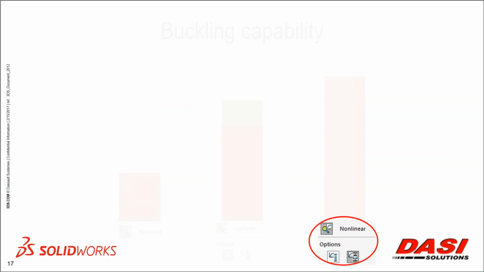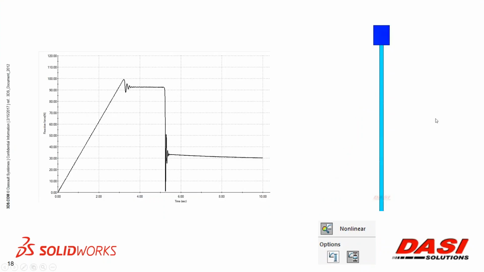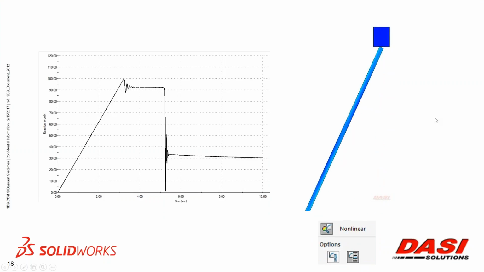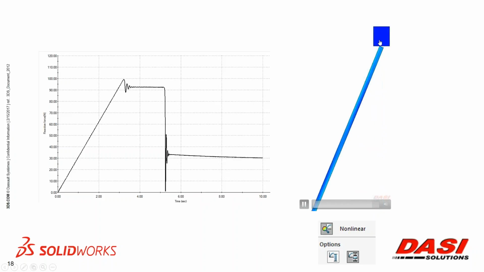Well, if I run a nonlinear dynamics study, I can get a little bit more insight into which one might be the right one. So here are the results of a nonlinear dynamics study. This study took a little while to process and set up, so it's a much higher level of detail than maybe what I need to go into. But in the nonlinear dynamics study, if I just play this animation, you can see it actually buckles. If I assume that there's a rigid connection up here, it actually buckles using both modes.